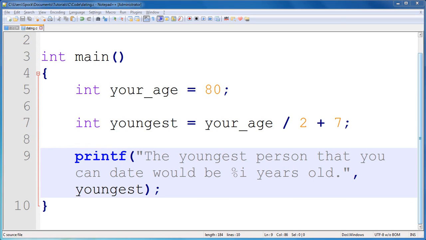In the last couple of tutorials, we took a look at some of the mathematical operations that you can use in C. And in this tutorial, we're going to take a look at some comparison operators. Now, mathematical operators take two numbers and they add them or subtract them and give you a new result. Comparison operators will take two numbers and compare them in some way to let you know if they are the same number, if one number is less than the other or greater, if it's less than or equal to, greater than or equal to, or if it is not equal to the other number.